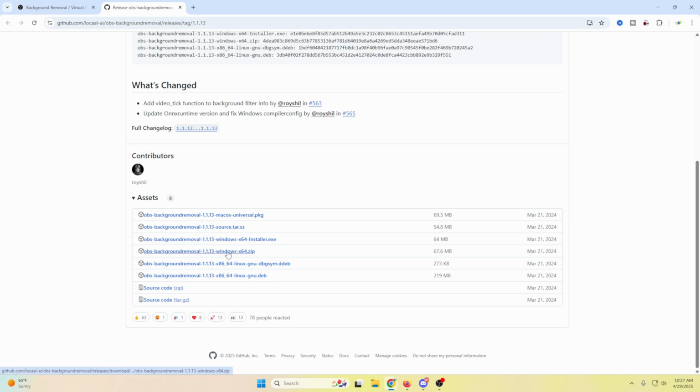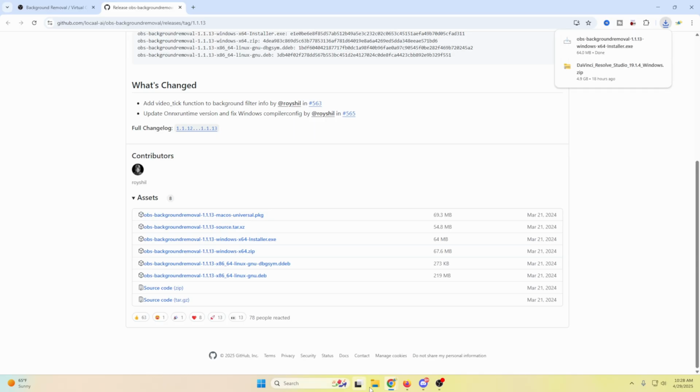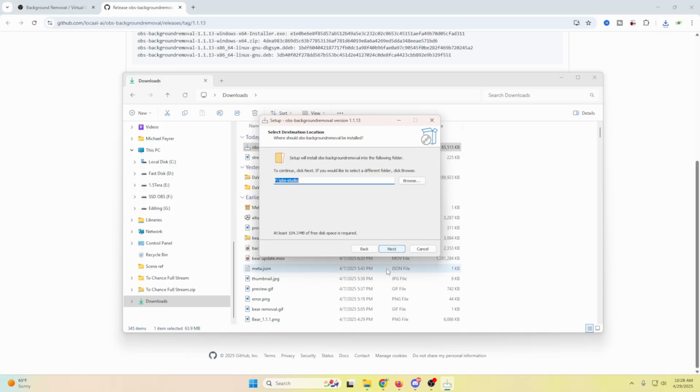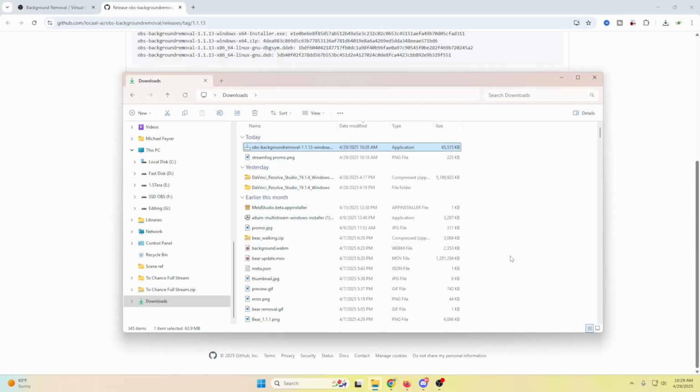Some of these are just zip files that you can just place the files in your OBS directory, but the installer is the easiest, so we'll just select that. Then all we have to do is go into our downloads, double click on the download package. Then we're going to get an administrative prompt that you can't see, but just click yes. And then next, just make sure that this is your OBS directory. Mine is in a different location than yours probably is. Yours is going to be program files, OBS Studio, something like that. Just make sure it's the right directory. Click next and then install and then click finish and it's all ready to go.